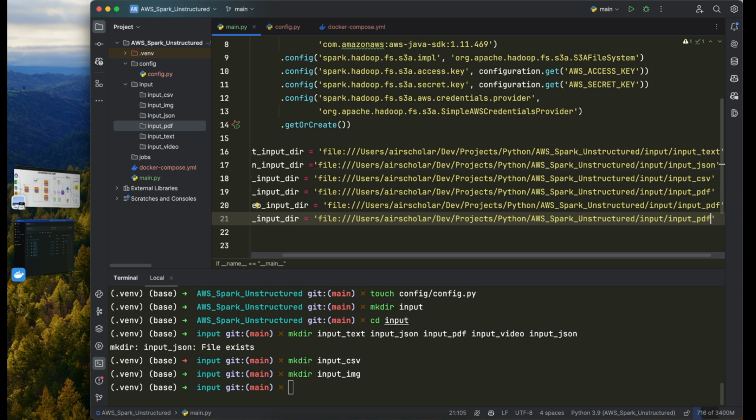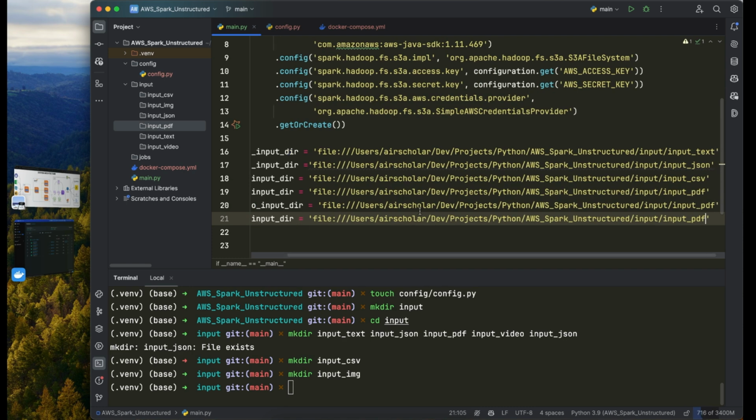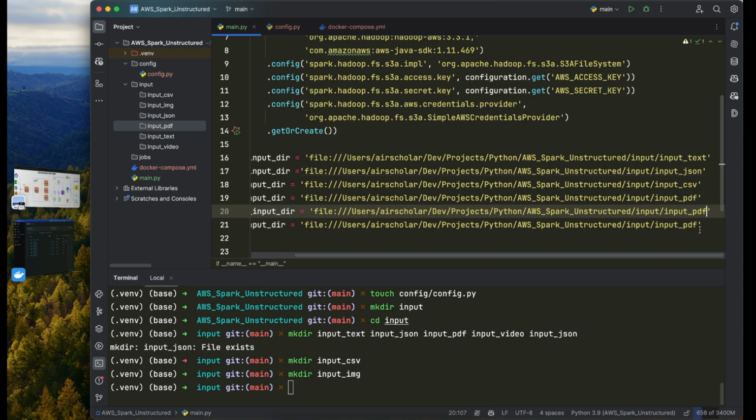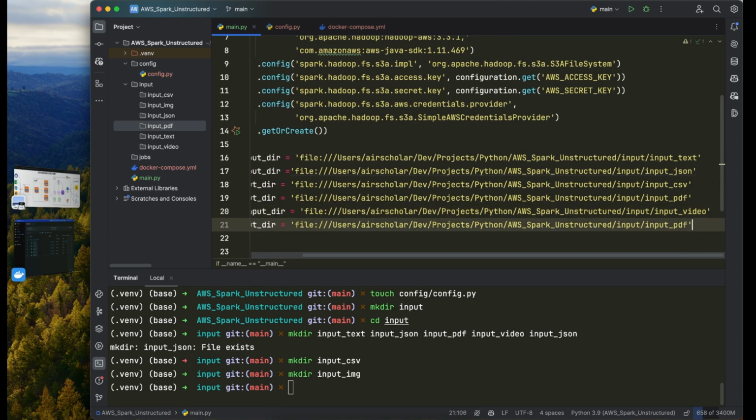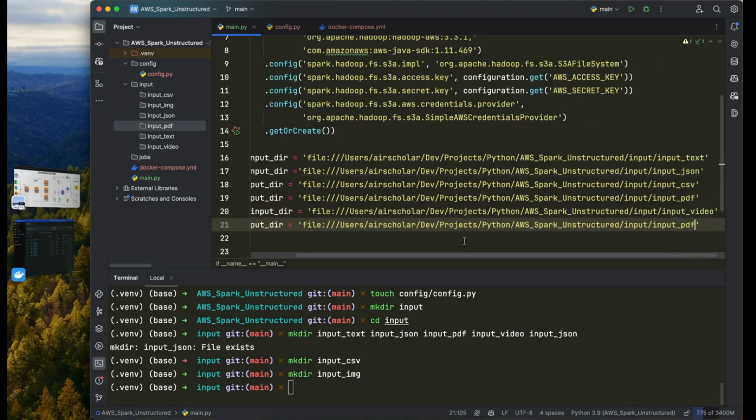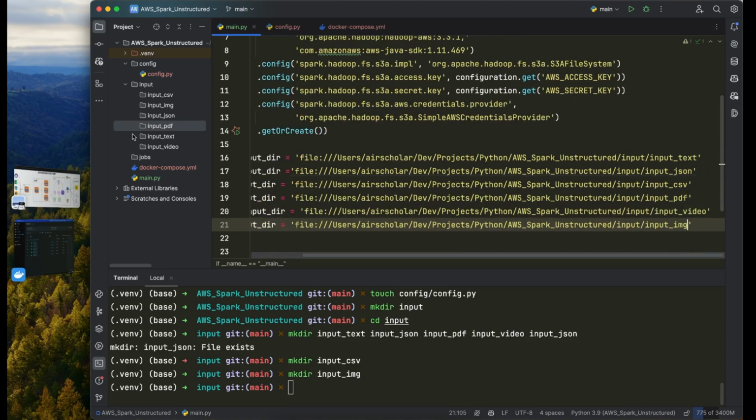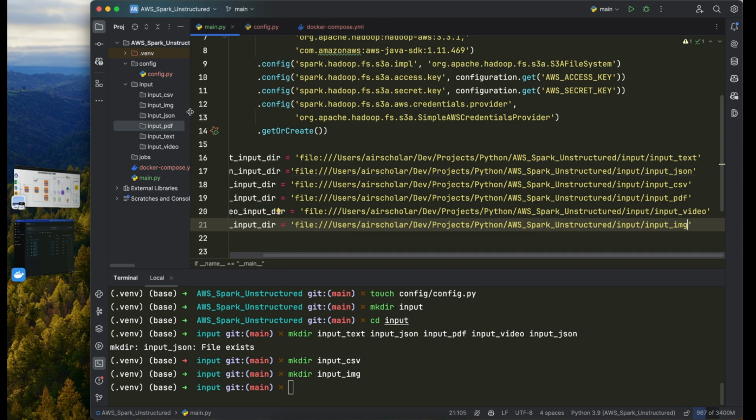Good. No wait, I'm using PDF for them. Okay, so let's fix that. This will be input video, and this will be input image. All right, img. Good. Anything else? That's all. So the input directories are there.